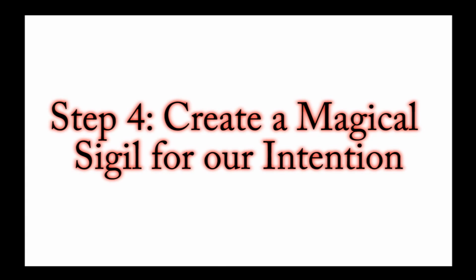Now at this point, we have our thought, our intention that we want. We've broken it down to 2 simple words, 5K and month. We've found a planet that is associated with that, and now we've also found the magic number 5. The next thing that we're going to do is create a sigil. Now this is a little more complex because we want to create a unique sigil that is associated with our intention.